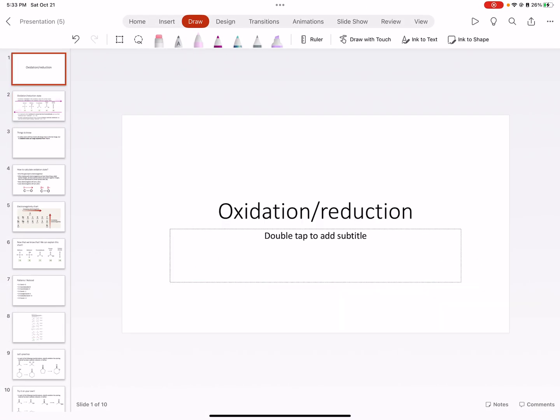Hi guys, so I thought that today we could do maybe a little review on oxidation and reduction. I thought this topic was pretty easy, to be honest, but I know we sometimes tend to forget some stuff, especially before exam 3. So I thought it would be quite nice to have a video now that we have it fresh in our minds, to have it as a reminder if we need to go back and look at what oxidation and reduction is about.